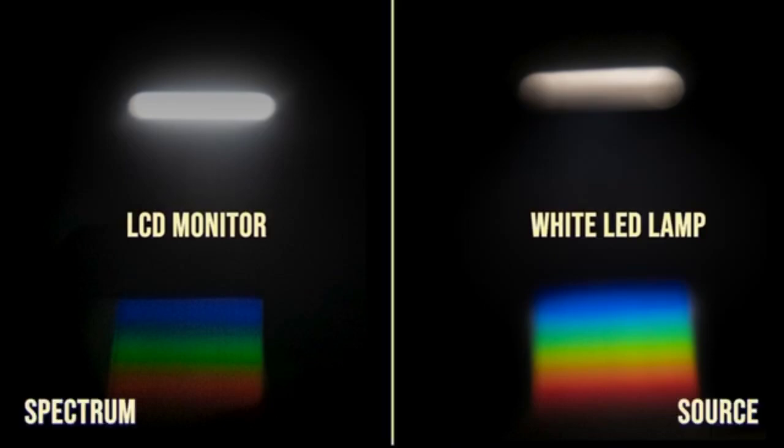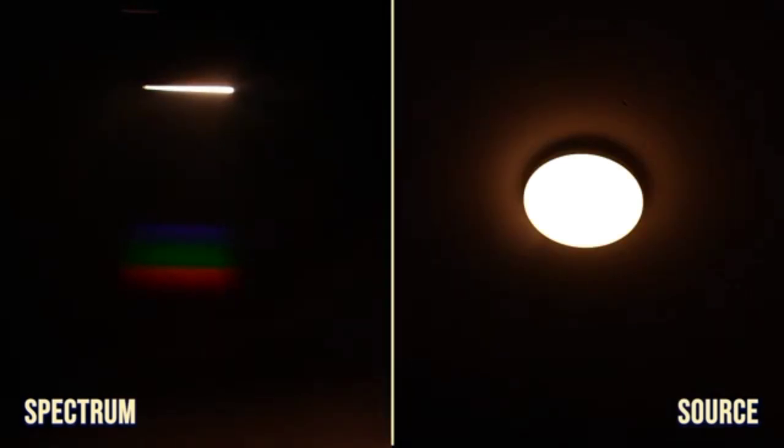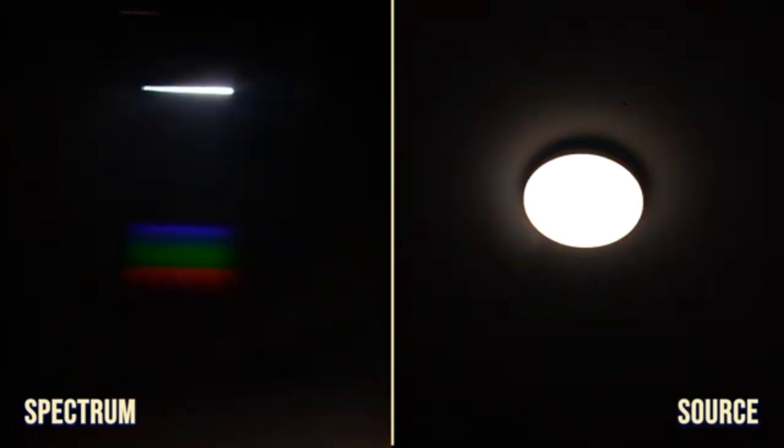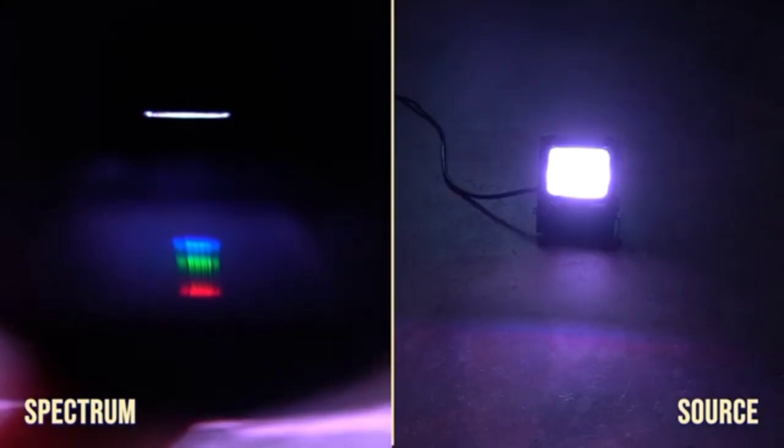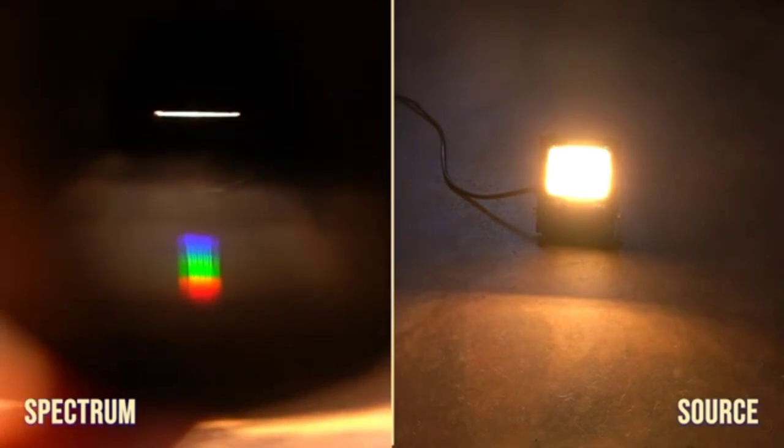Since the LED lamp setting can be changed from cool to warm, I recorded this change in real time for you as well. You can clearly see how the spectrum changes between the warm and cool settings, gaining intensity at the blue end. I have also recorded the spectrum of a color LED lamp, starting with white and yellow-white light. Can you see how different the ceiling LED lamp is from this small lamp, despite both delivering seemingly white light?